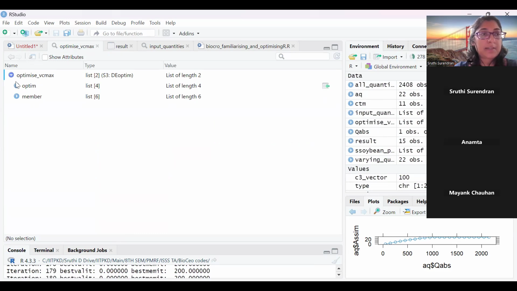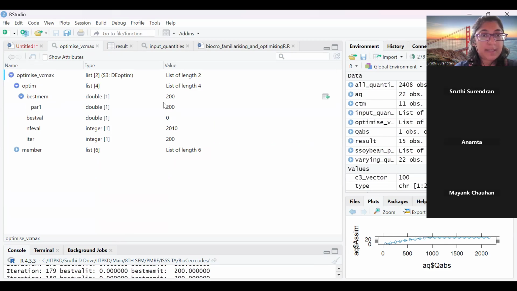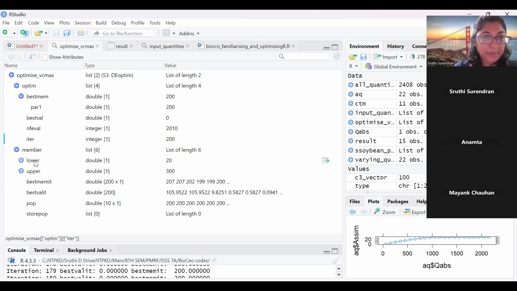One is optim and one is member. So if you go to the optim and you see the best member, you will see that the optimized parameter value you're getting is 200, and 200 iterations. And then if you see, this is the data of all the information that we gave inside. The lower limit was 20, upper limit was 200. In each iteration, these are the values they have got.